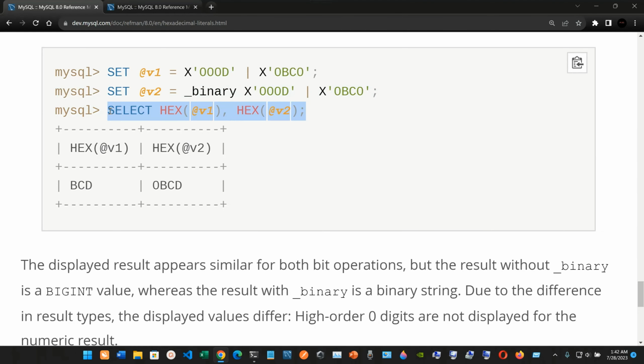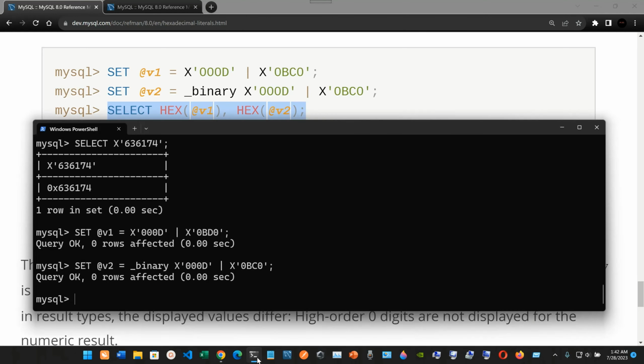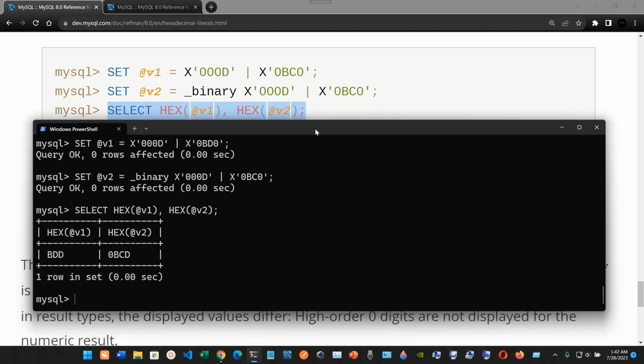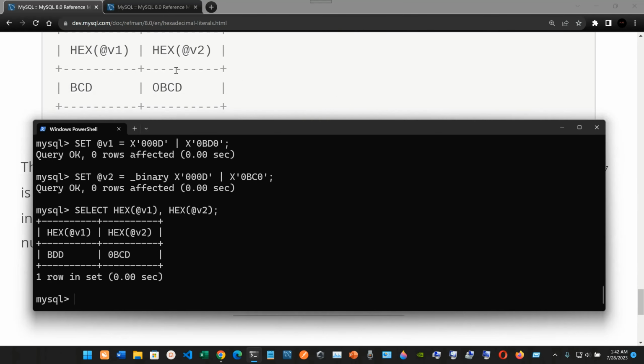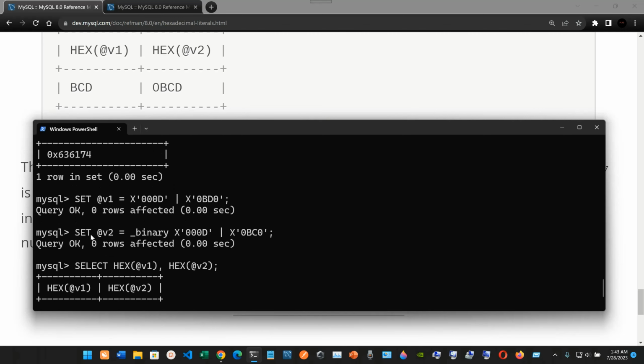And now I'm gonna grab the third example, and let's paste it here. So it's gonna be select the HEX. Inside of the parentheses, we're gonna pass in @b1, and then comma HEX inside of the parentheses @b2, and we're gonna have the HEX of @b1 colon and the HEX of @b2 colon. For the HEX of @b1, I have the BDD, so I messed it up here.